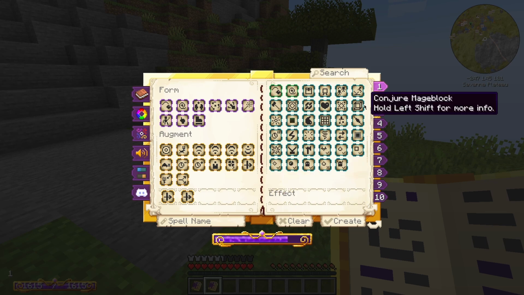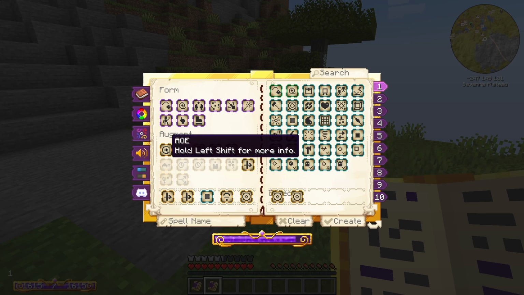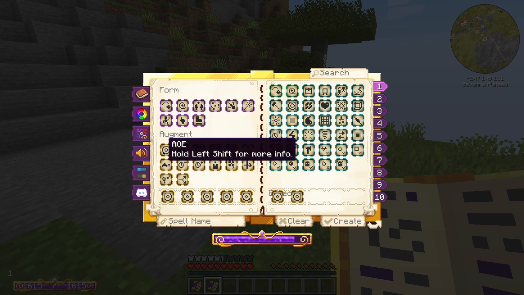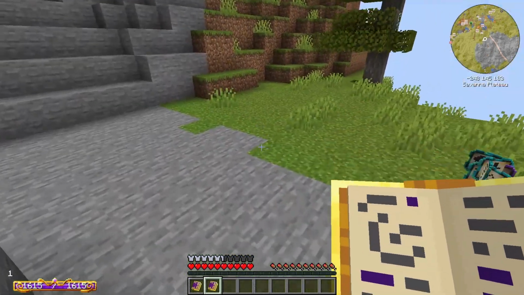And last but not least, let's do another Conjure Train. We're going to amplify this one though to turn it into some cobblestone, because of course the 9x9 has to be cobblestone. We want 1, 2, 3, 4, 5, 6, 7, 8. So we've got 8 of those. That's a 9x9 as well. And let's do 1, 2, 3, and 4 pierce. Hit create. And I'll be honest, I don't know if this is actually going to work.